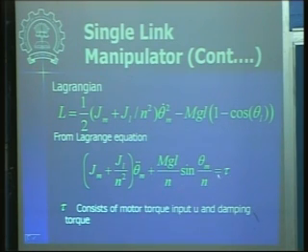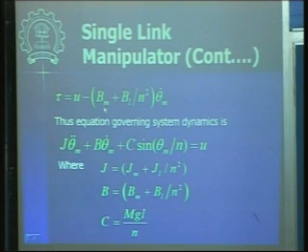And then tau is now an external torque. We can have tau consisting of motor input u and the damping torque. So we can see now what we have as tau. So this tau has a u part, and then this is a damping part. So these are the damping coefficients Bm and Bl on the motor side and the load side. And then you have to take this divided by n square, because Bl into theta dot L is a damping term. Okay. So you will get in general this equation for tau.